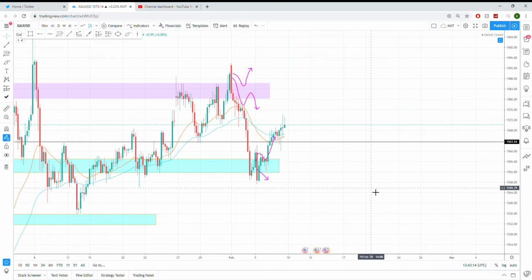Nothing too special. I hope you can see now that when you look at the NFP, and if you actually had a look at when the news event was just released, how fast the US dollar pairs move, you can start to see why there's no real point in trading like 15 minutes before, just purely because your stop losses do get taken out 90% of the time, depending upon how big you put your stop losses. So just be very careful and vigilant for the next NFP, which is a month's time.